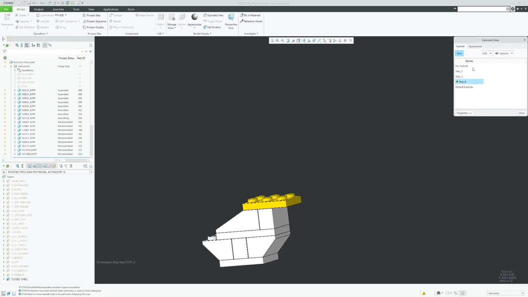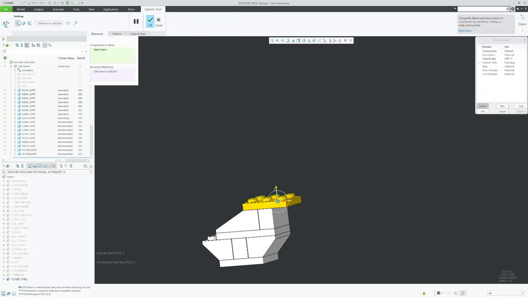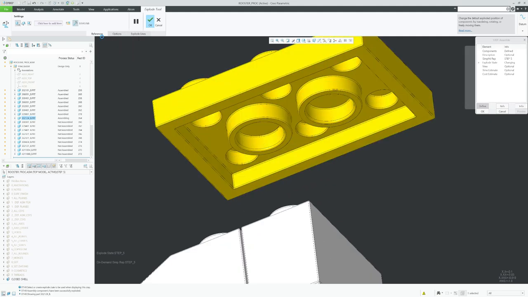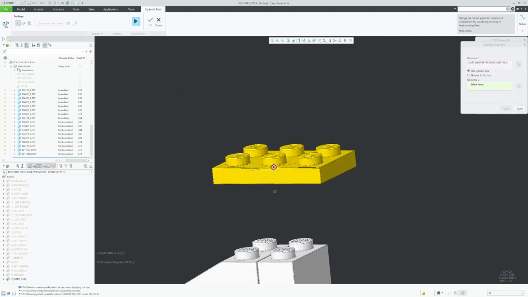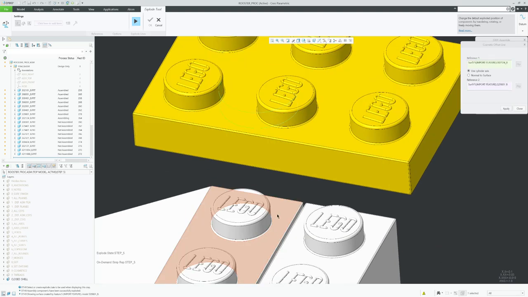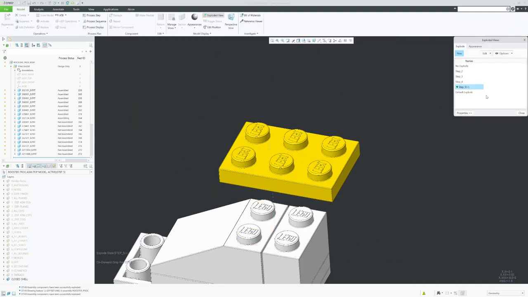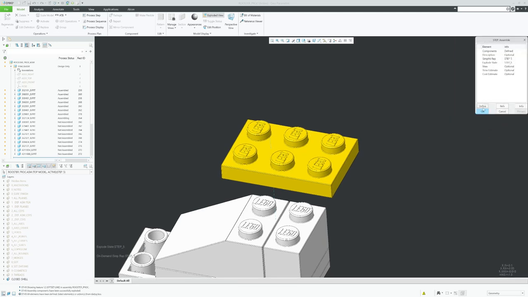Explode state. Create a new explode. Step underscore 5. Edit position. Move it up. Select the magic wand. This surface over here. Close. OK. Right mouse button. Save. OK. Close. And OK.